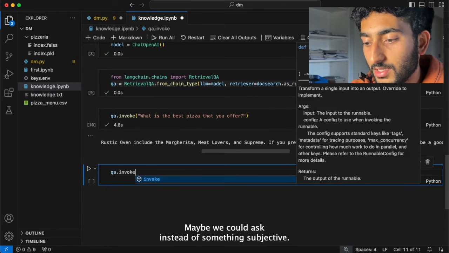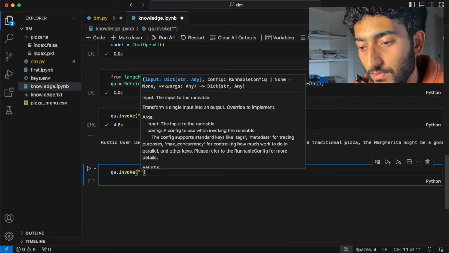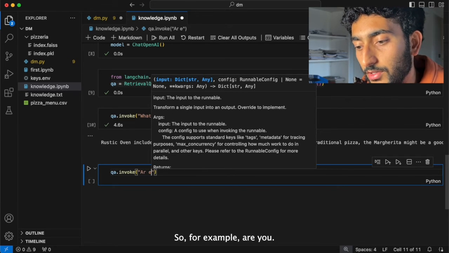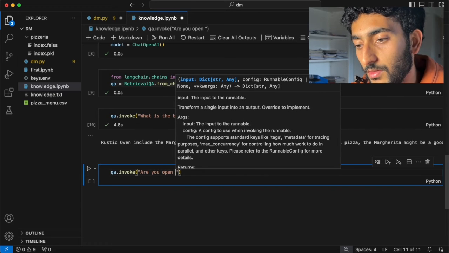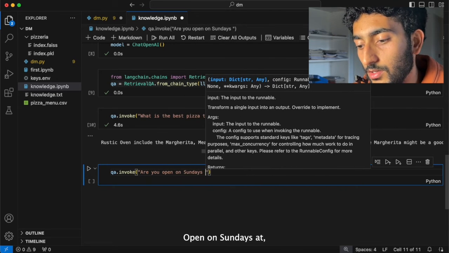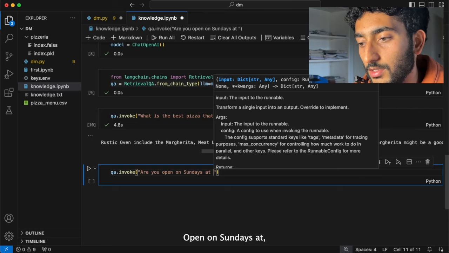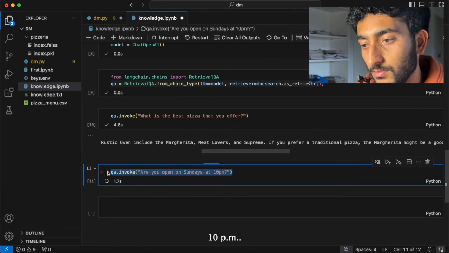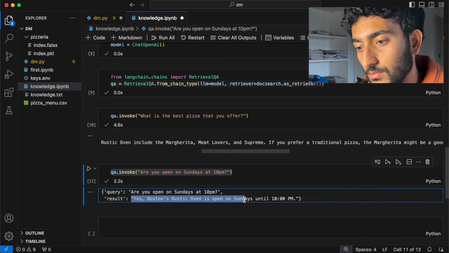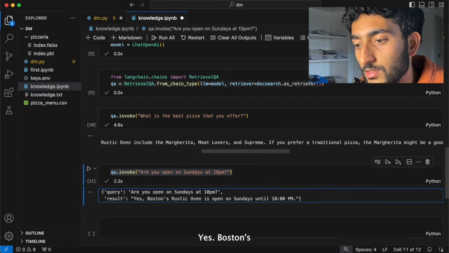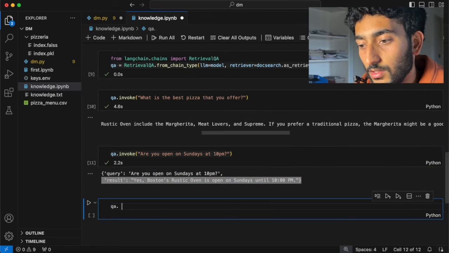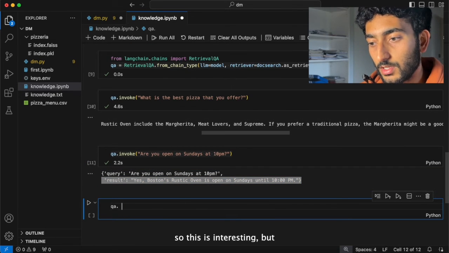Maybe we could ask, instead of something subjective, something objective. So, for example, are you open on Sundays at 10 p.m.? Yes, Boston's Rustic Oven is open on Sundays until 10 p.m. Okay, so this is interesting.